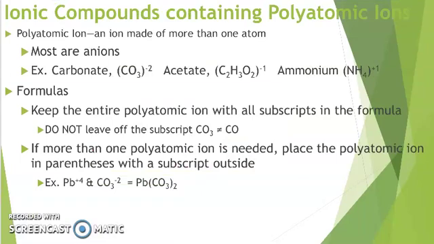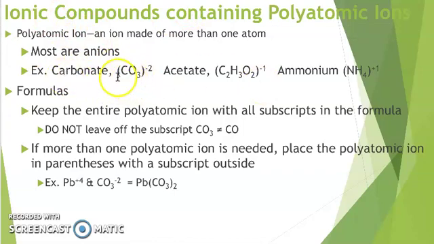If you have compounds containing a polyatomic ion, remember you find those on the back of your periodic table in your polyatomic ion chart. Most of them are anions, so they're going to come second in the name. If you recognize them, you can usually see that if you have more than 3 elements or capital letters in an ionic compound, then you know that you're going to have a polyatomic ion in there.